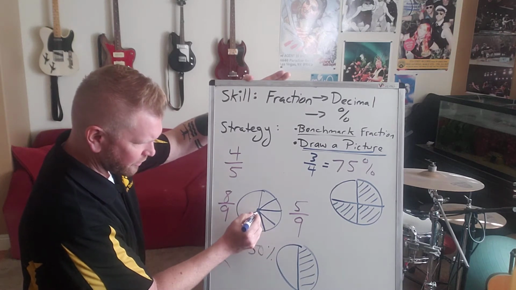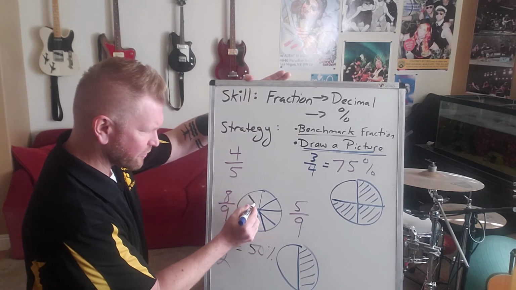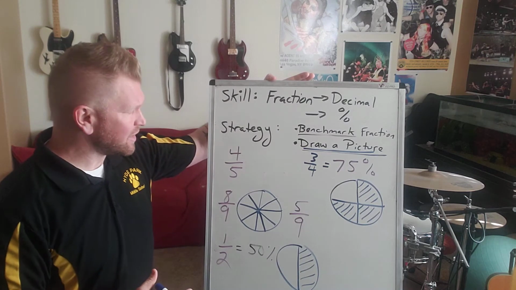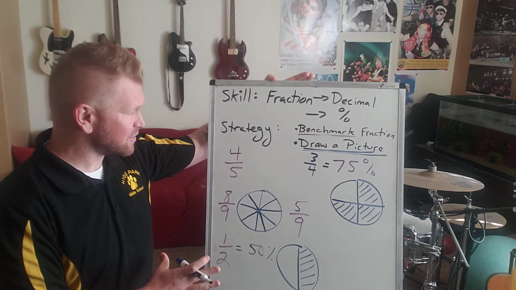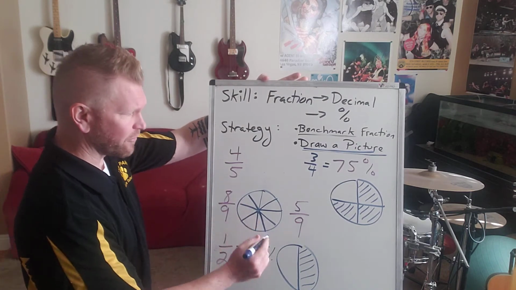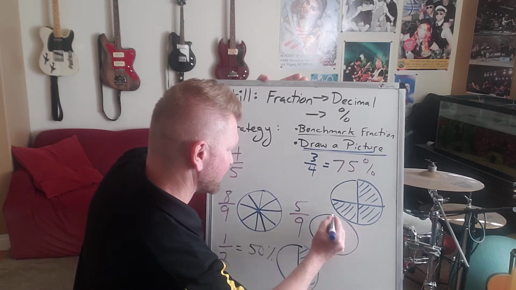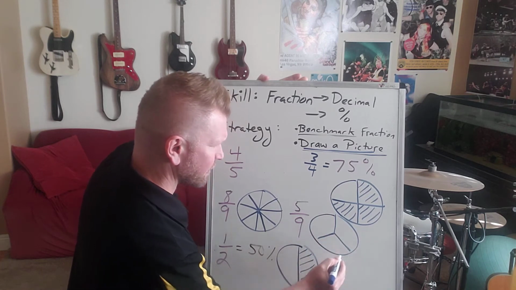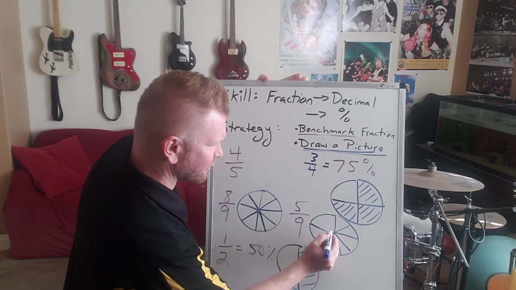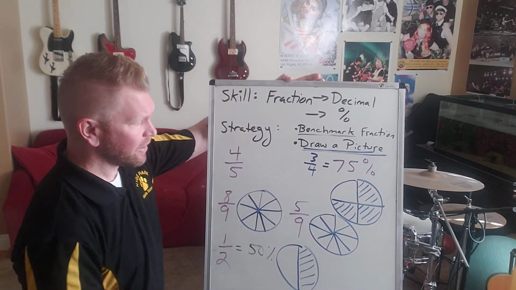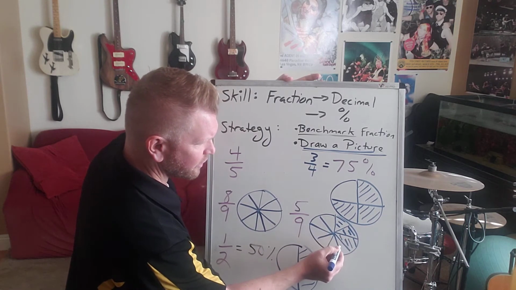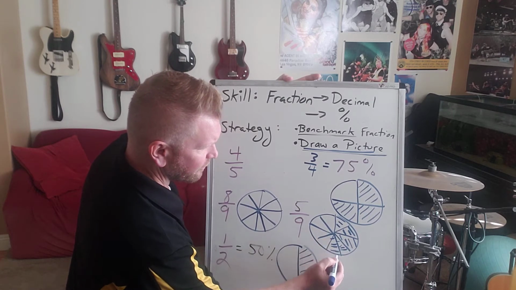We'll do the same for this one, 1, 2, 3, and the same for this one, 1, 2, 3. When you draw these models, you try to get the pieces to be as close to equal sizes as possible. So I did a pretty good job there. Okay, so let's do that for 5/9 as well. So this will represent 5/9. We'll start with thirds, and we'll take each of these thirds and slice them into 3 little pieces. Okay, so 5/9. 1, 2, 3, 4, 5.